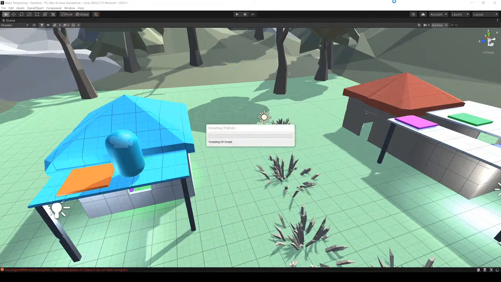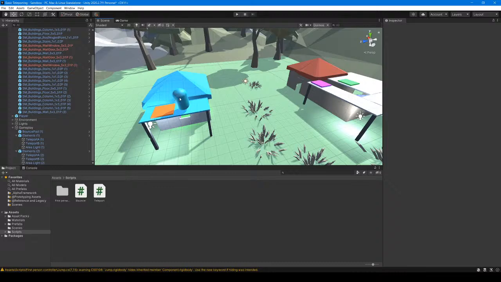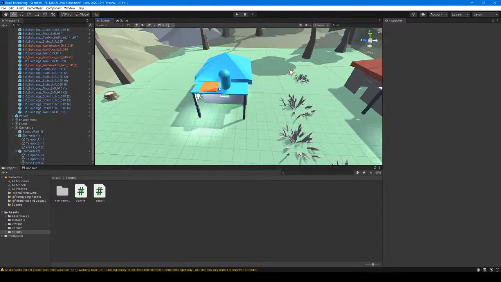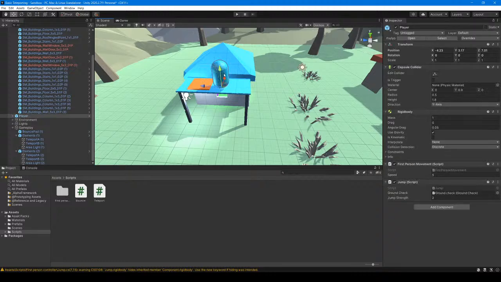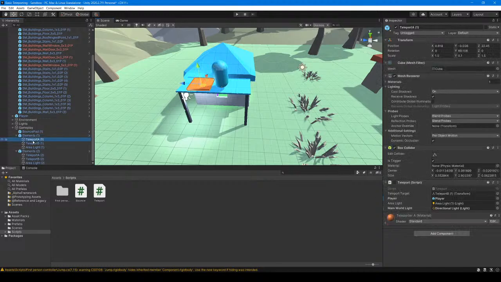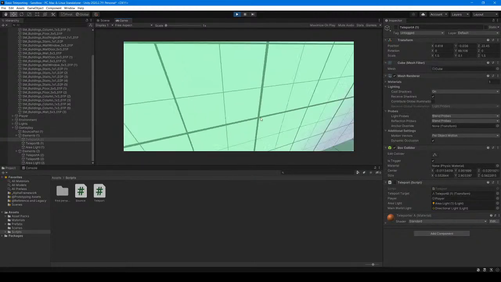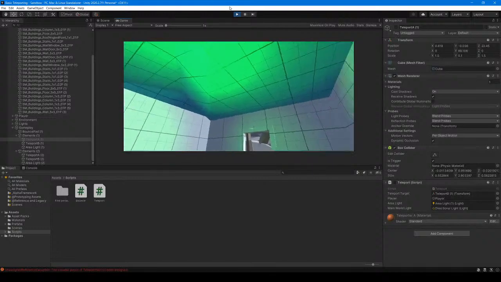I'm gonna hop back in Unity, just make sure this works in terms of deactivating. And of course it did.